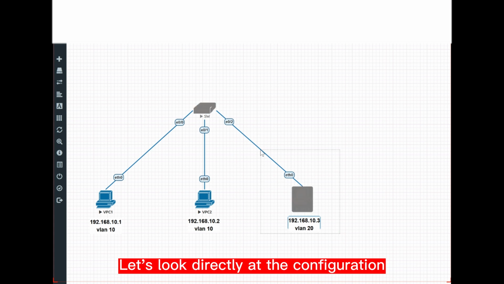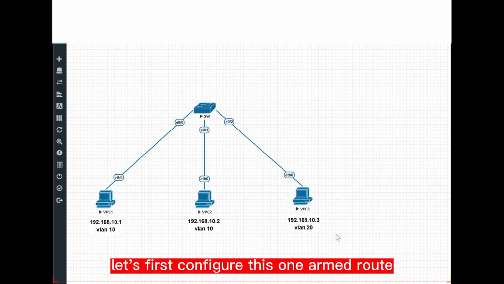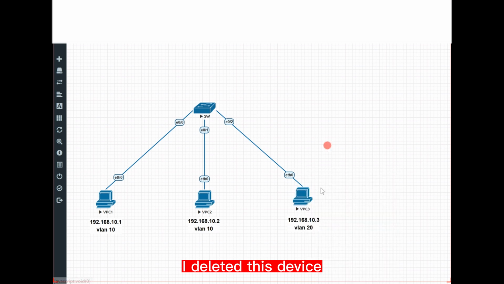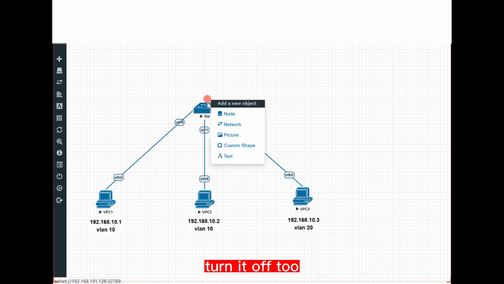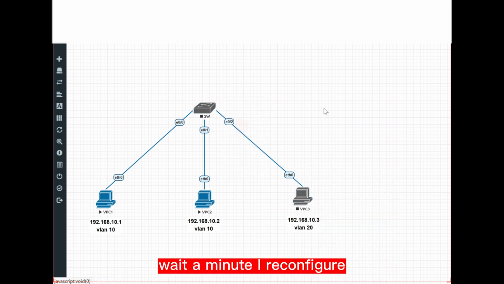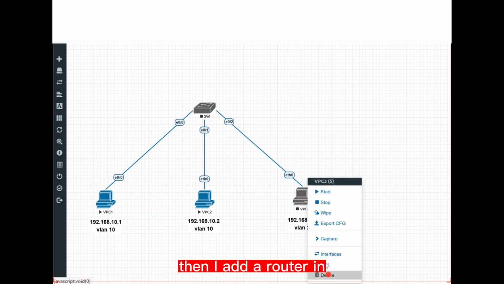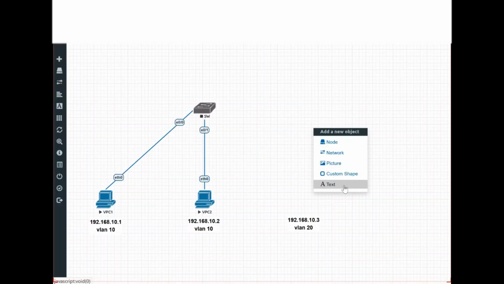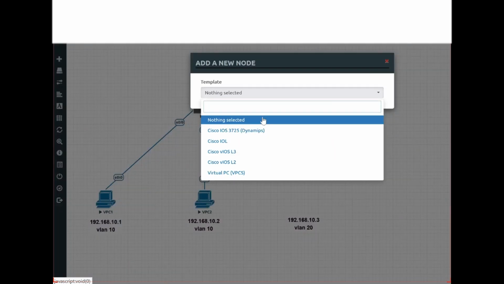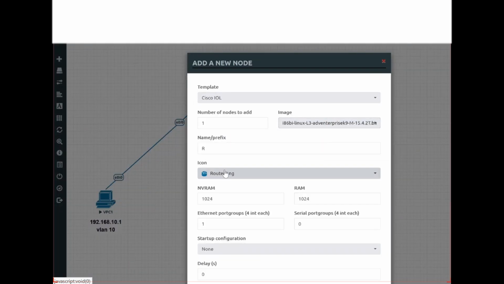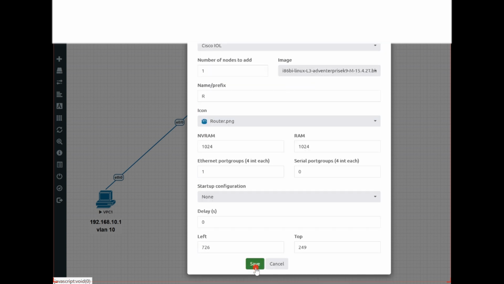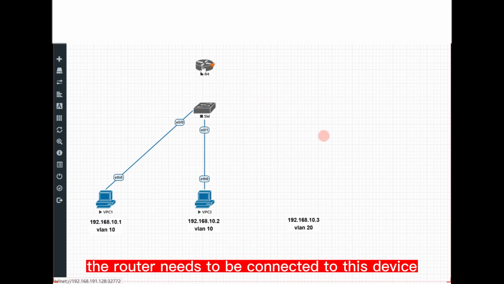Let's look directly at the configuration. Let's first configure this one-armed route. I deleted this device and turned it off too. Wait a minute, I reconfigure. Then I add a router in. The router needs to be connected to this device.